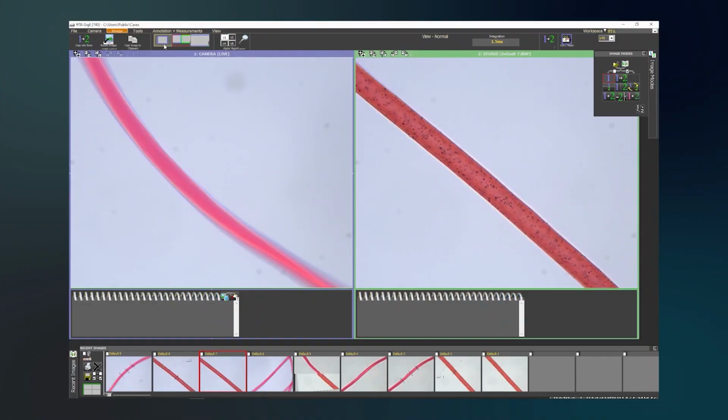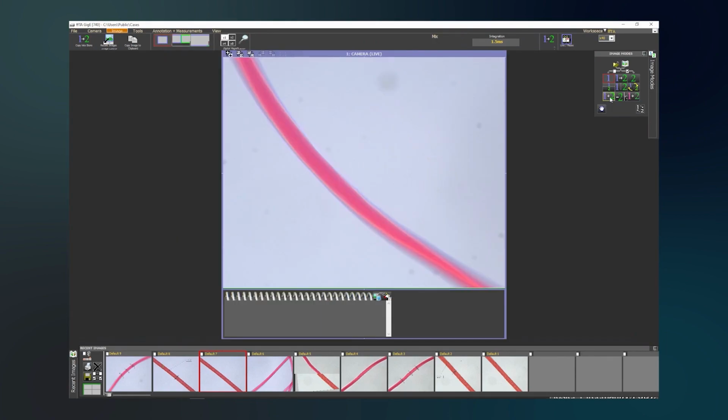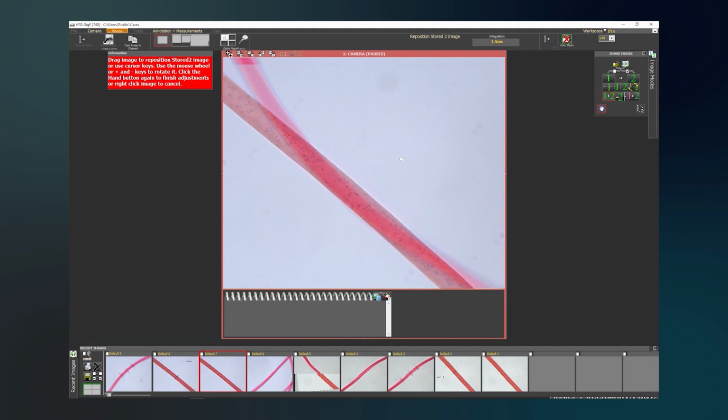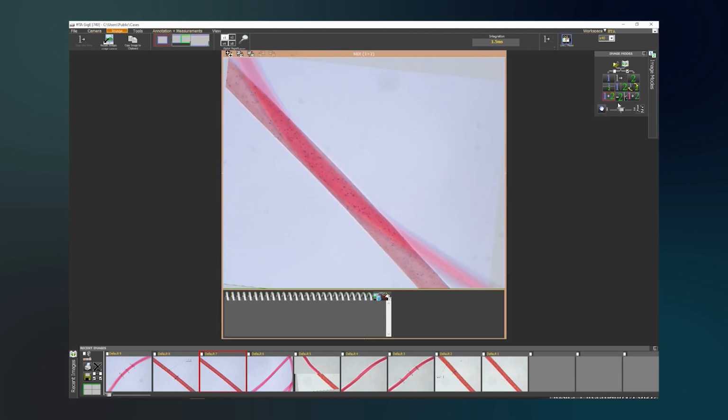We can use the imaging modes to perform an overlay as well, so we can mix the two images together. We can use the software to superimpose the two images over the top of one another, like so. And then we can use various imaging features like a horizontal split, where we can look at the two with a horizontal split or a vertical split. So here we can really point out the differences between the fibres.